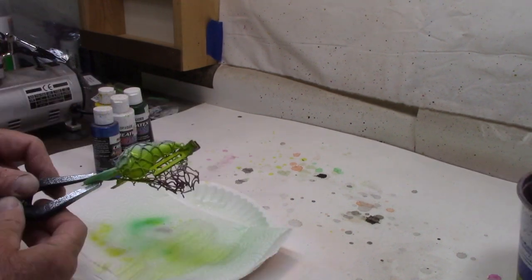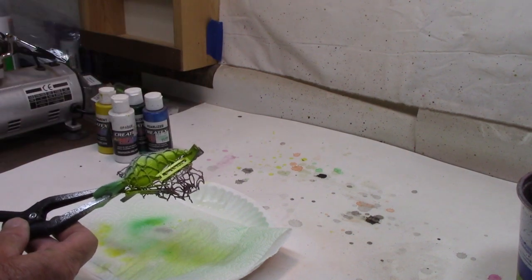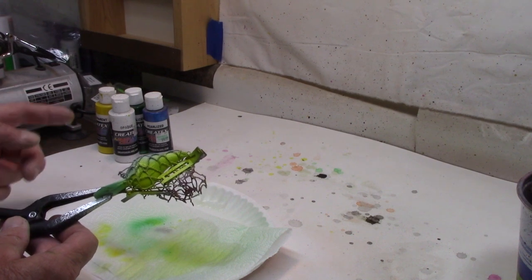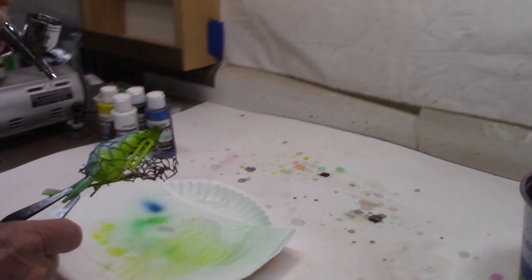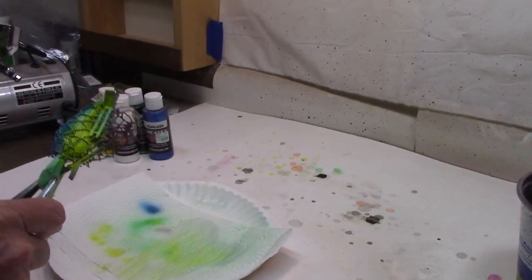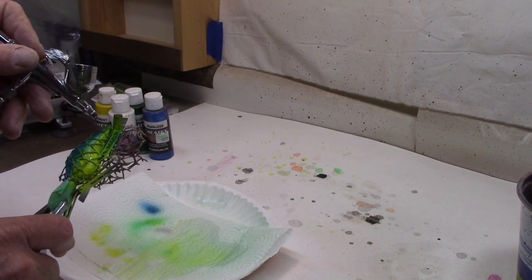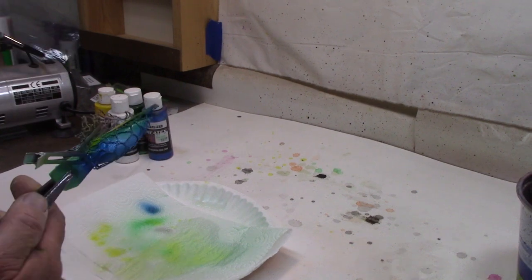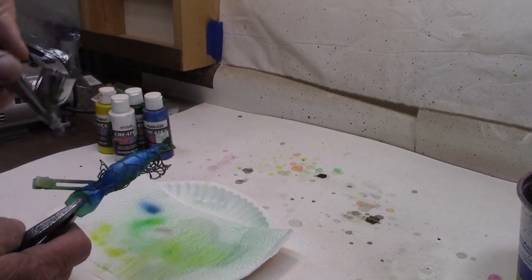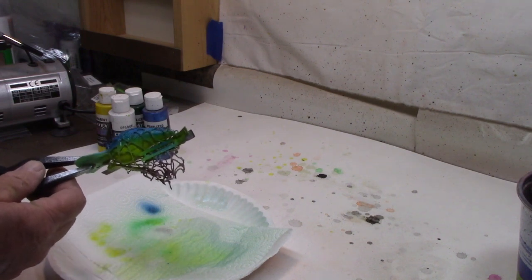All right, got enough yellow, let me clean up. We'll move on to the blue now for the top — Createx pearlized pearl blue. Black and chartreuse is probably my favorite color, but blue and chartreuse is right up there with it too, taken a lot of nice fish with blue and chartreuse. The nice part is when you're putting the blue over the yellow, you'll actually get a little bit of green. Get that blue on real lightly down here and you'll find it kind of turning to a light green color — so it's going from blue to just a little bit of green and then over to your chartreuse. Don't forget the nose.